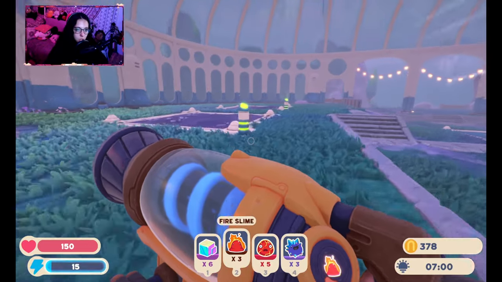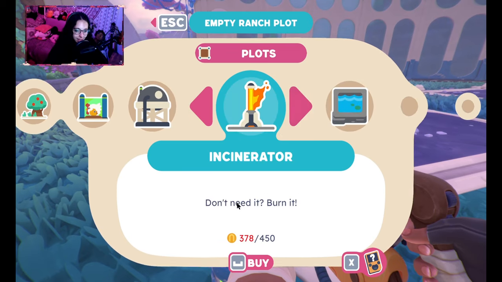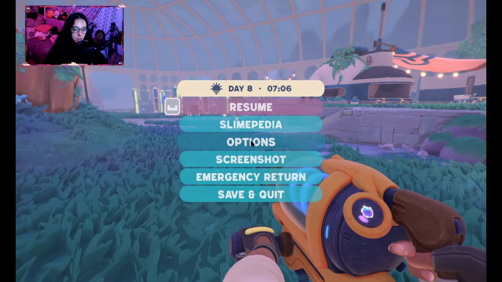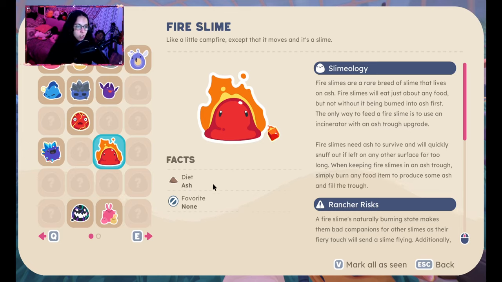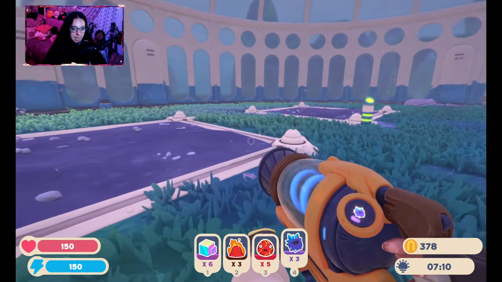So, I'm pretty sure to house the fire slimes, we need to buy one of these, which is an incinerator. And they kind of just chill in that, because I'm pretty sure if I place this down on the ground, it'll just explode and die. Yeah, diet ash. So they basically go in the incinerator, and everything you burn, they eat the ash from it. So we're definitely going to have some fire slimes, but we don't really need them in the main area, because they won't be eating any of it, really.